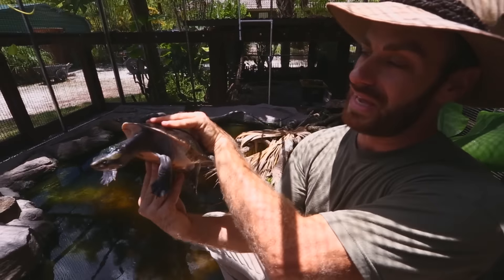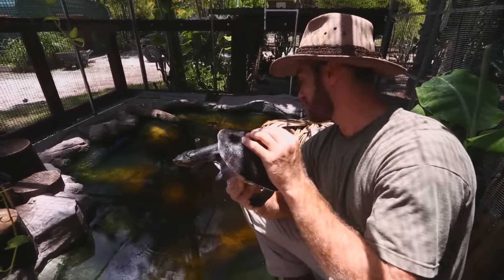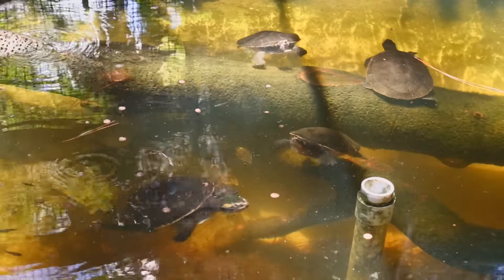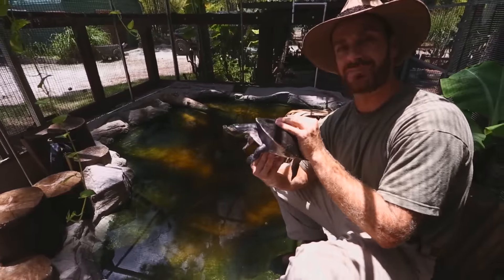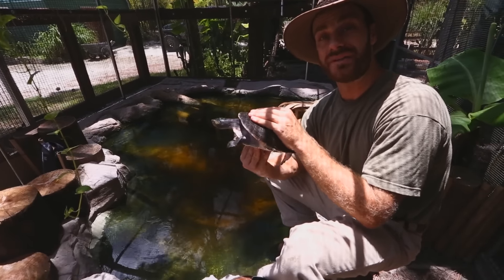This is a real beautiful animal — I love them. Males are going to be a bit smaller. In this little pond I have six: one male and five females, so he's got his hands full, but I get babies all the time. Why don't we put this gal back and head over to see some babies.